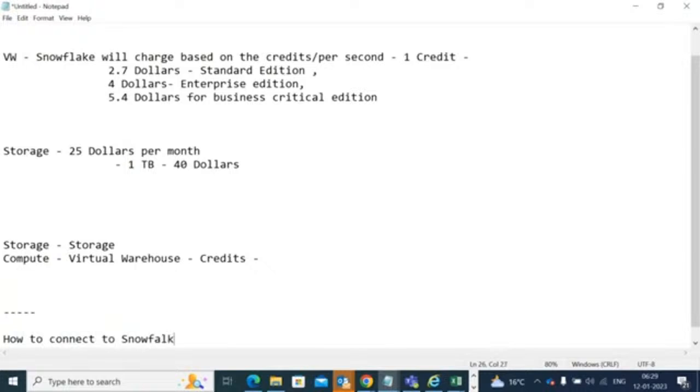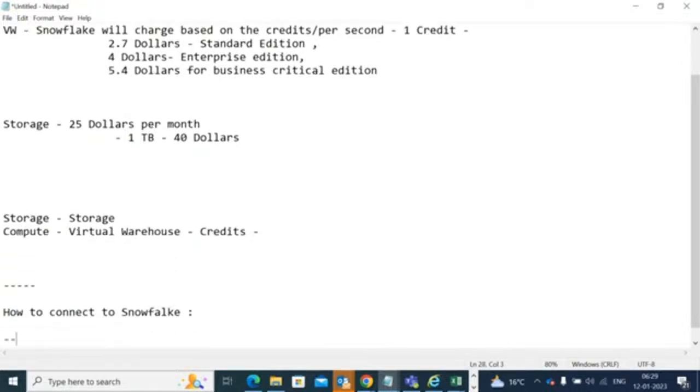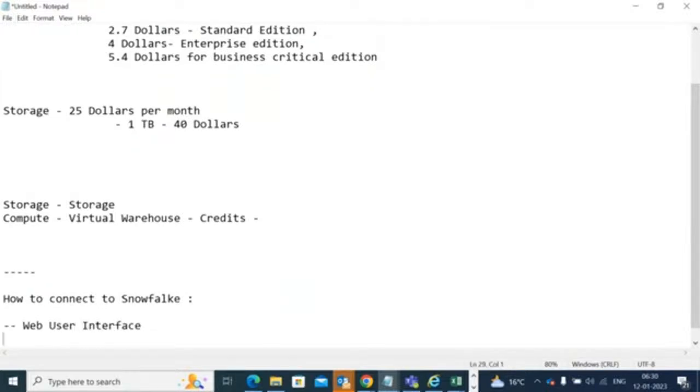How to connect to Snowflake? First is the web user interface. Second one is SnowSQL through the DOS command.